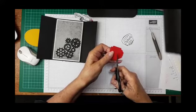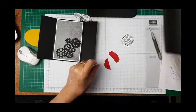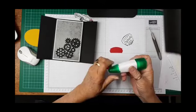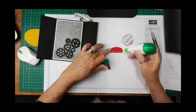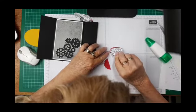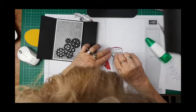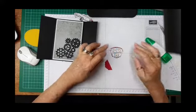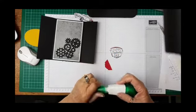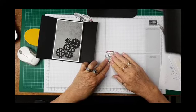Right, so if I cut this in half like that, line that up. I still have a bit of glue on my fingers. The glue there. Stick this on here. I know this has taken a little bit of time, but if it's somebody you love, it's worth the effort, isn't it? Alright, put a bit of glue on here. Put that down like that.